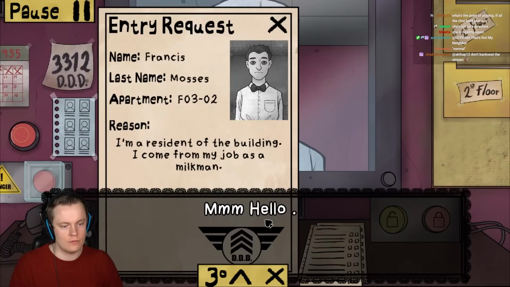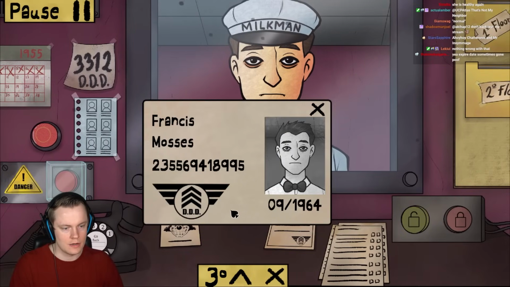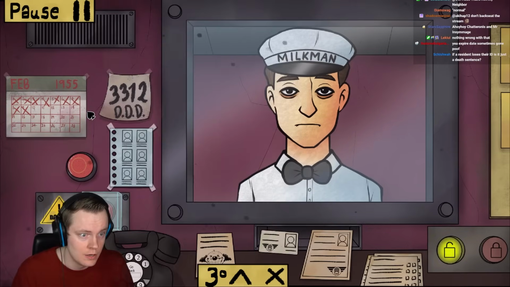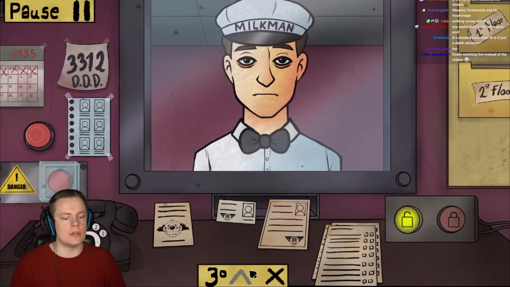Hello, Milkman. Are you a guy again? I think you're fine. I'm a resident of the building, I come from my job as a milkman. You've got everything intact. You are on the list as well. Which means, I don't see 2355. There's another achievement. Oh, wait a minute.